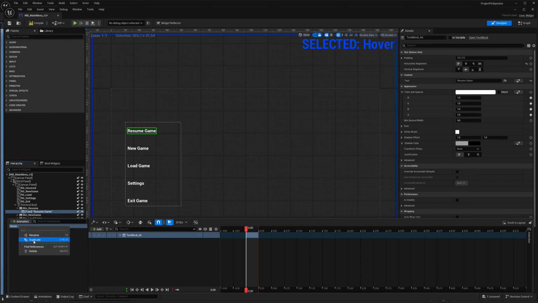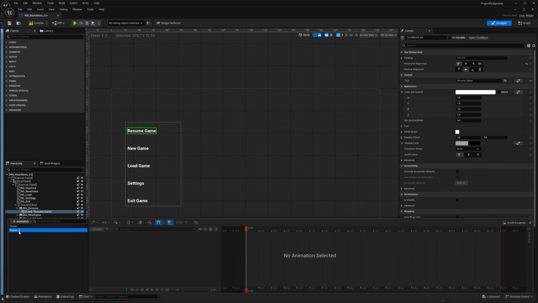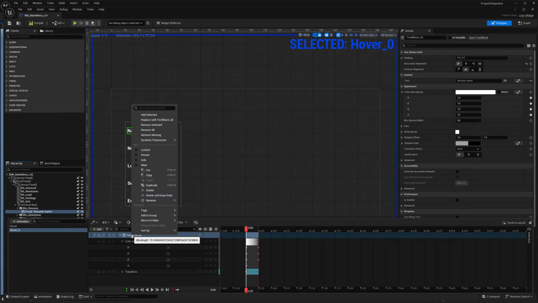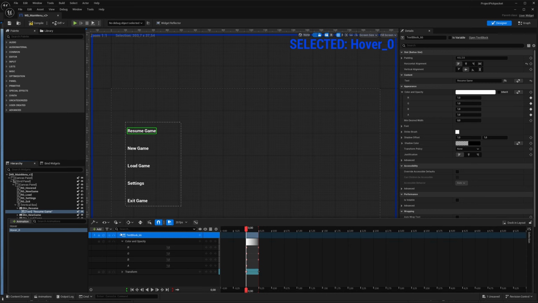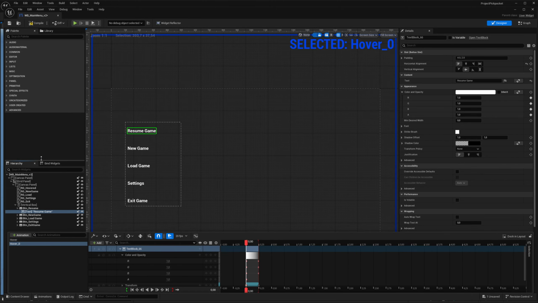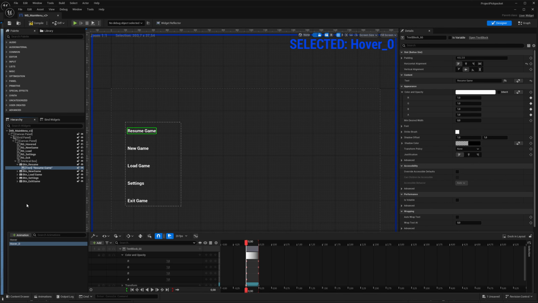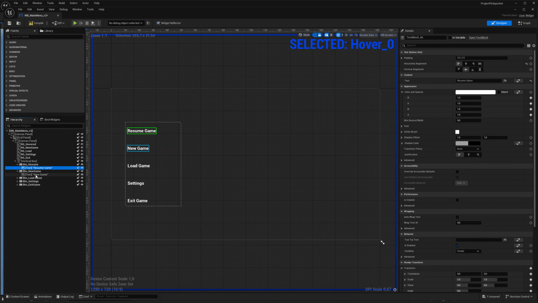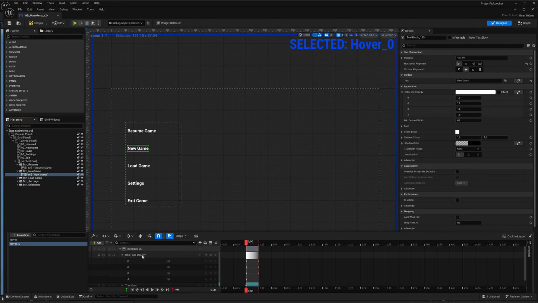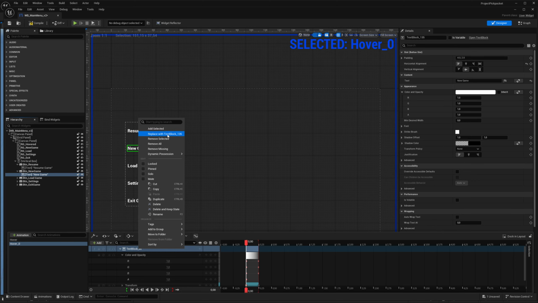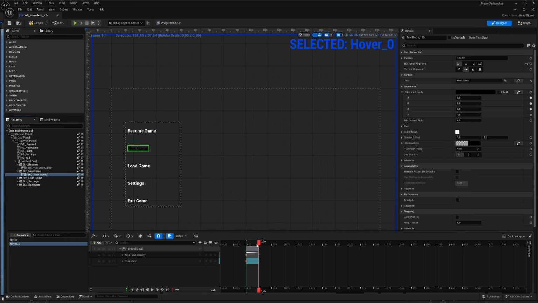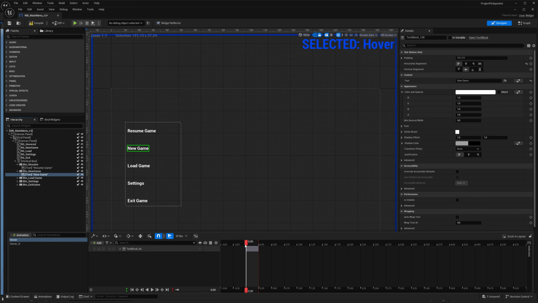So let's duplicate this, and we'll say this is for text block. Okay, so what we can do is come over to your menu here, and let's just drag this up so it's easier to see. We're just going to go to our next button, which would be this one here, and go back to your animations, and just right click on this and go replace with text block. And then you'll see if we do that, happy days. And if we go back to hover 1, you can see we've got it there, right? So we're just going to do this for the rest, and I'll catch you when I'm back.